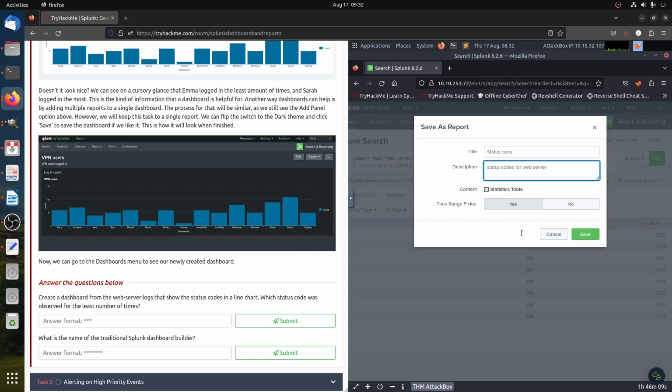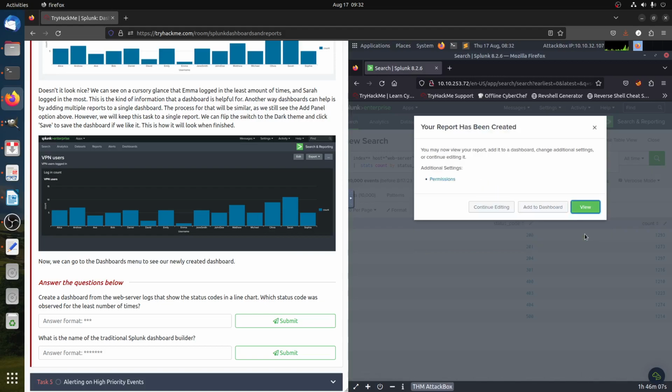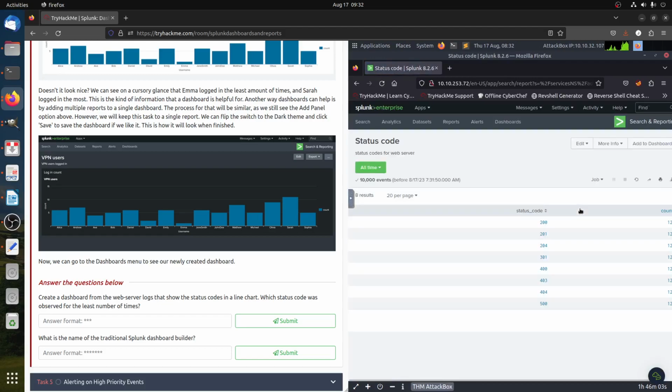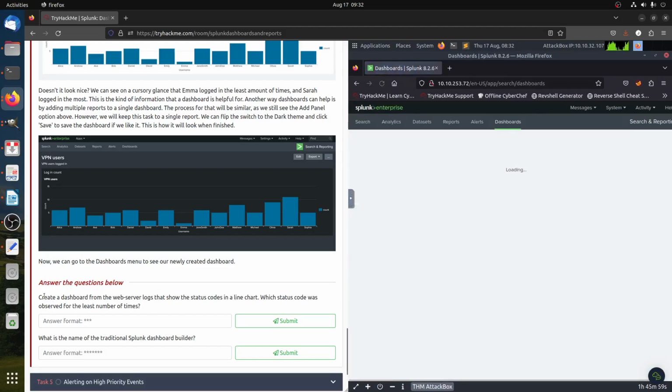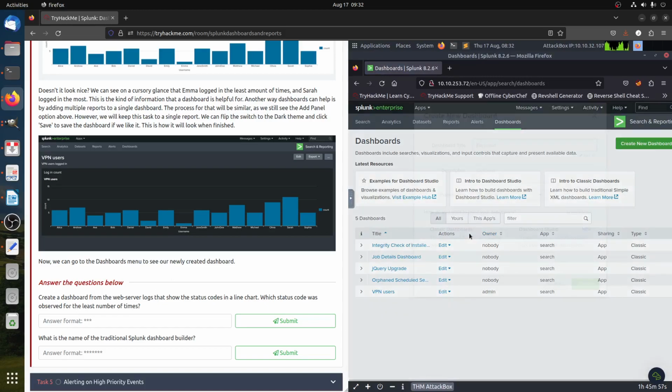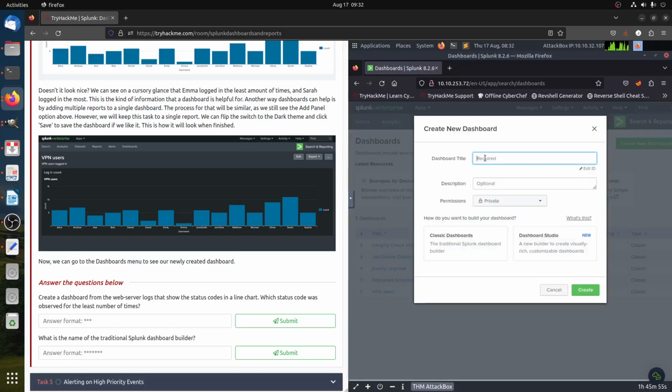We can use the classic, save, view report. So we have our status code, but now we need to create a dashboard. So we can go create a dashboard, and I call it status codes for web server. We can share it, it's fine.